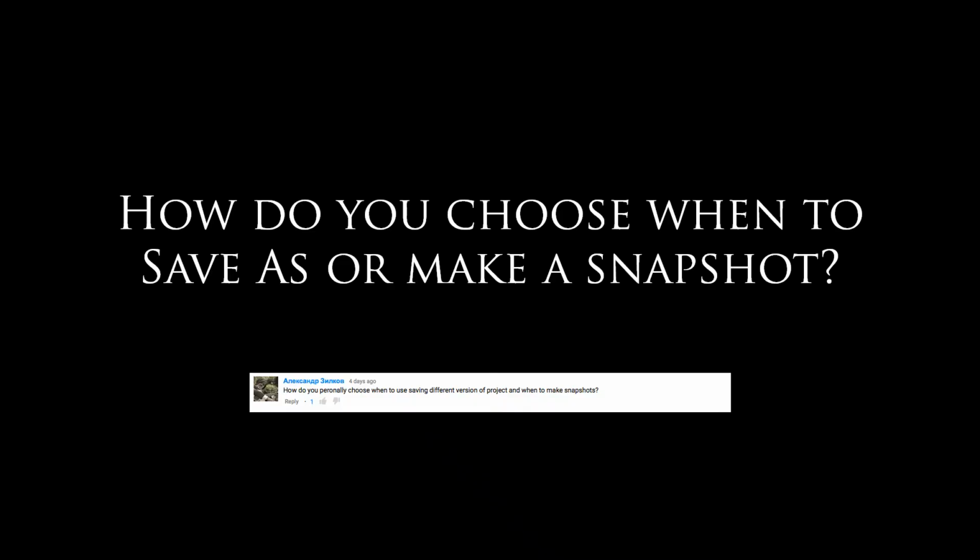Next question is, when do I use Save As and when do I use a snapshot? I do a Save As every day, every time I open up a project with a new number, and I might add like bass guitar or guitars if I'm doing that for that day. Usually for tracking sessions, I'll change it for each day. I'll also do snapshots if I'm making any drastic changes to the mix, making an entirely new vocal chain or something like that, and I want the option to go back without having to reload the project. Just make snapshots before and after, and you can easily A/B compare things.